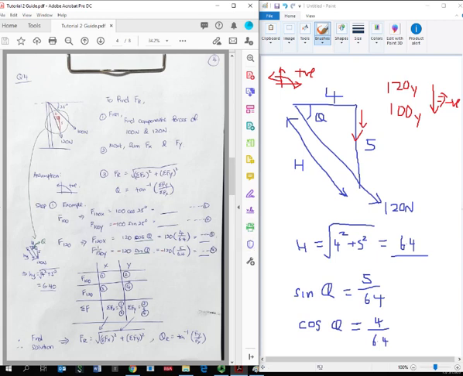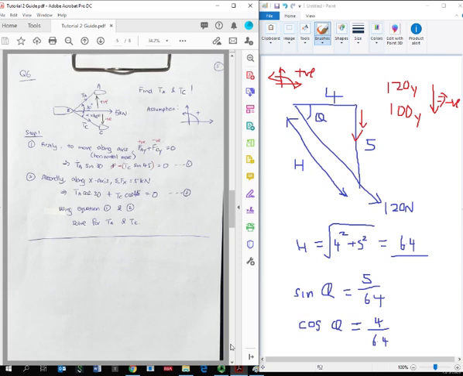Once you indicate the negative in y, you have all these numbers that you resolved already: 1, 2, 3, 4. Basically, you put the 1, 2, 3, 4 back into the table, similar to the earlier one. And 1 plus 3 is equal to the total Fx, 2 plus 4 will be total Fy. Summary again: total resultant force using Pythagoras theorem of these two, angle using the inverse tangent of y over x. So you can see the approach is always the same.